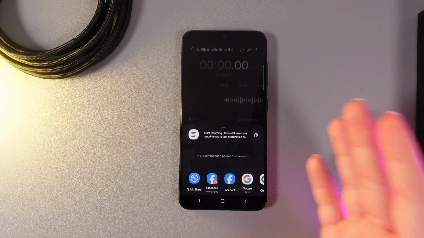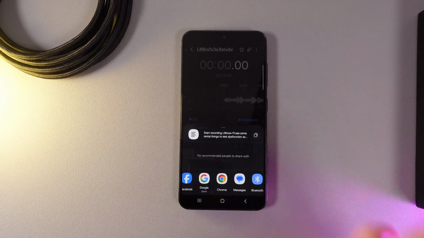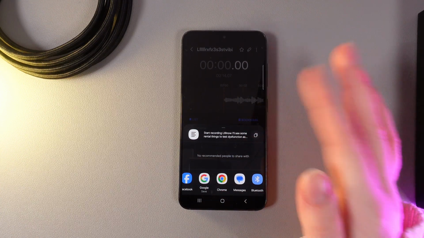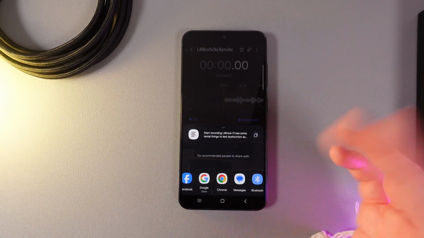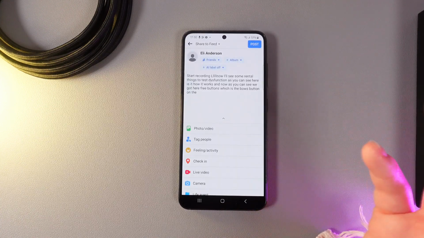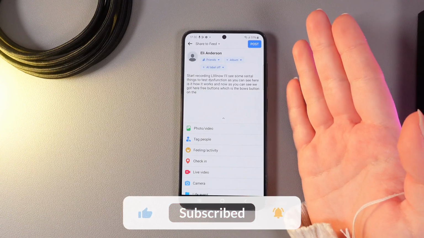And here, for example, let's choose any application that we will send this text with. Also, you can see this text right here, and by clicking on these two squares, you can just copy it and send it by yourself. So let's choose Facebook, here choose newsfeed, and as you can see, I can post this text easily. And this is it, how it works.